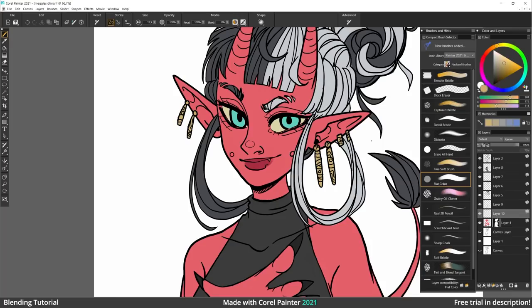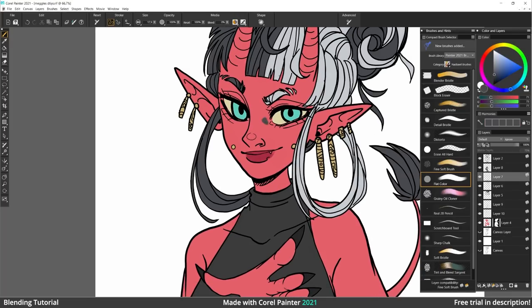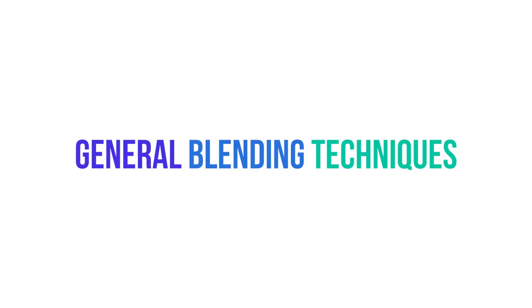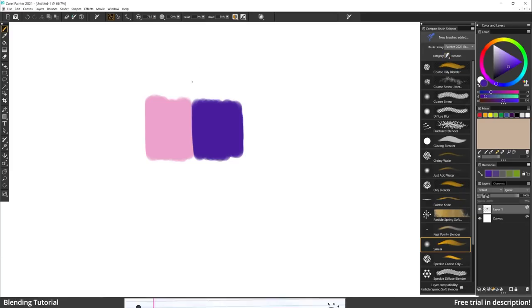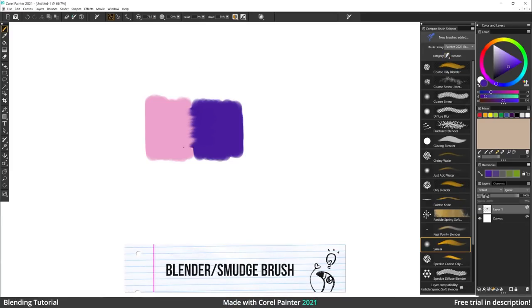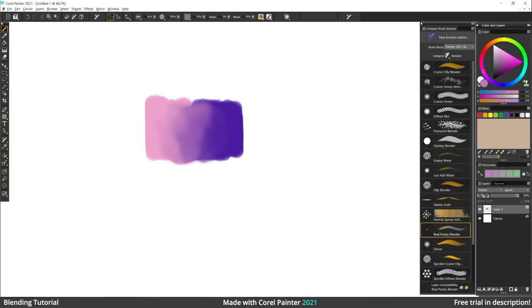So before I start blending colors onto this gorgeous little face, let's go over some general blending techniques that I use. The first one being using a blender brush. Blender brushes are available in many art programs. Sometimes it is referred to as a smudge brush. So if you can't find something called a blender brush, you might be looking for something called a smudge brush. The approach is fairly easy actually. You paint your two main colors next to each other and you use the blender brush to push the colors around until you have a smooth transition.